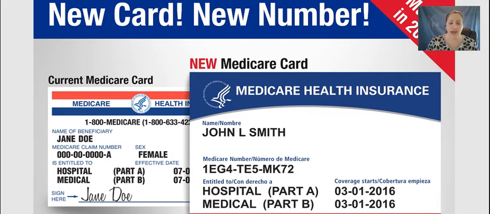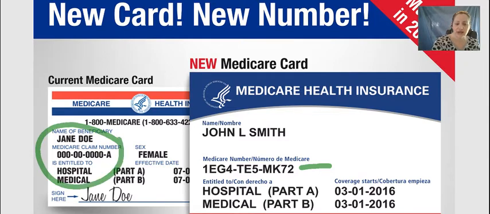And so they went through a big process to reissue cards to every person on Medicare. And they now have a randomized alphanumeric policy number that obviously is not their Social Security number. They took off the signature and they took off the gender. But the Part A and Part B is still on there. So if you ever have a patient give you a card that is clearly somebody's Social Security number, that card is not going to get you paid.